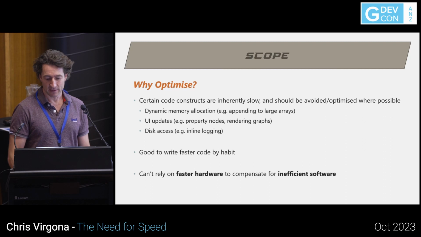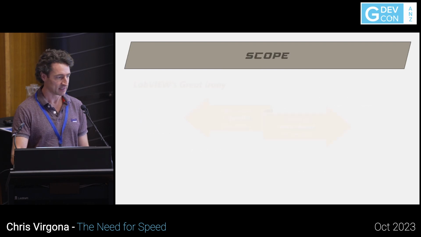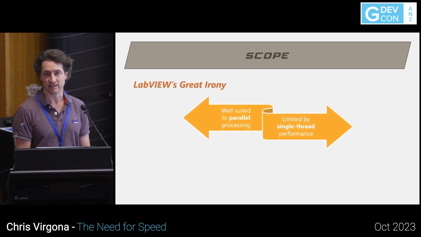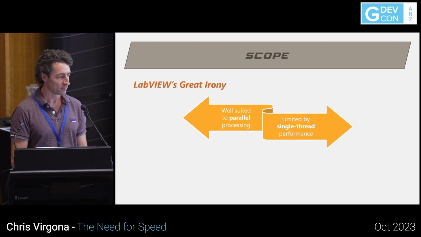But as many of you know, the pace of development of CPU frequency and the speed at which processors can run is really kind of asymptoting. And we can no longer rely on hardware to fix poor software designs.